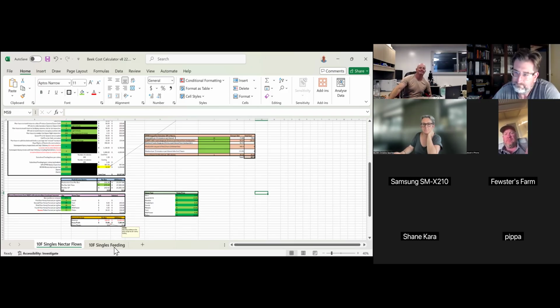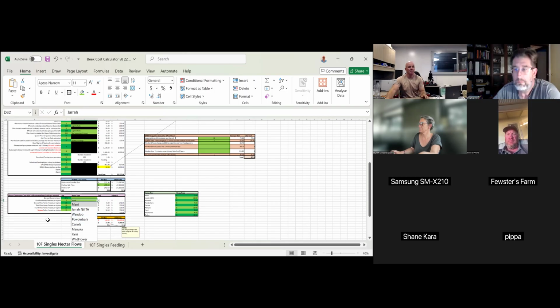There's the leftover price there, if you start throwing that in, so that's set up as a drop down. So I need to make this green as well. Let me highlight, I'll make that green as well. So there are drop downs here for you to choose what type of honey you're going to be on, what sort of flow you're going to be on at the first, second, third, fourth. Okay. Cool.